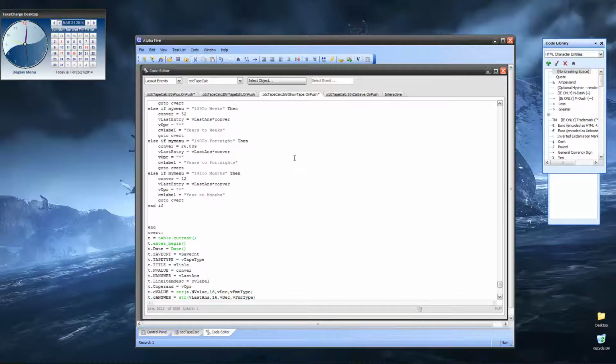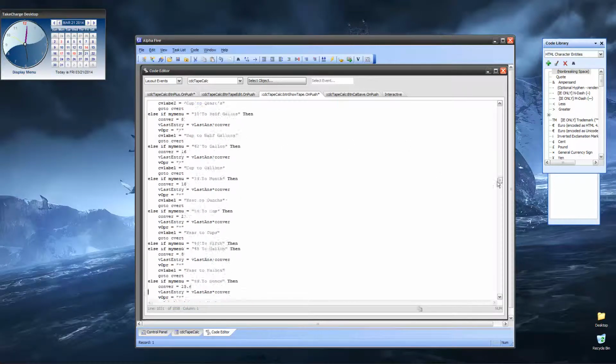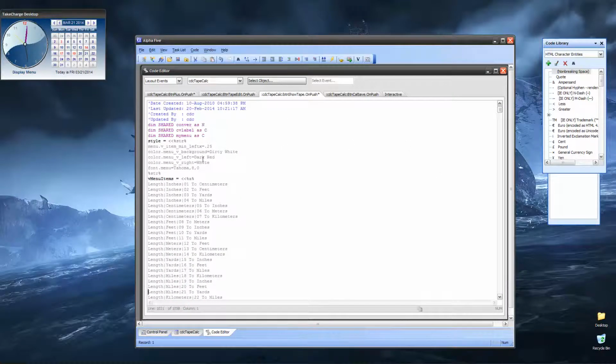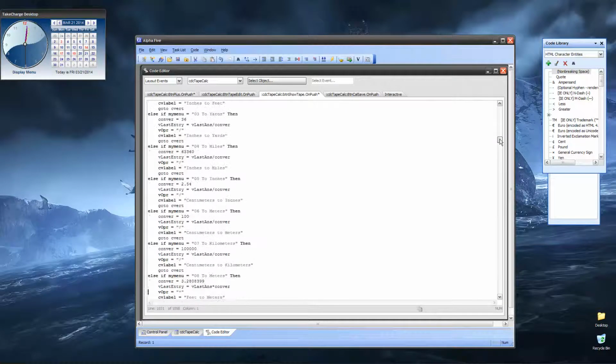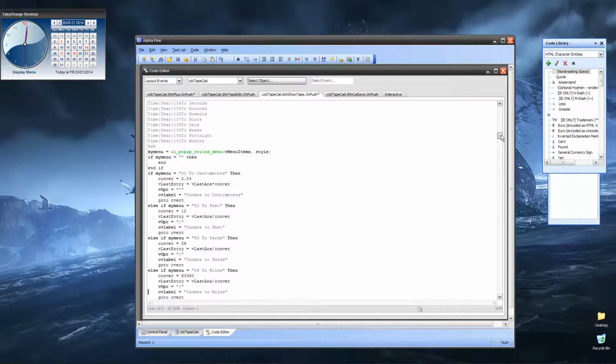Okay, next, our show tape is actually our unit of measure conversion. Here we use a pop-up menu to build our conversion list. Now we have plenty of examples on our blog on how to do that, so I'm going to leave it up to you to go over there and see how that's done.